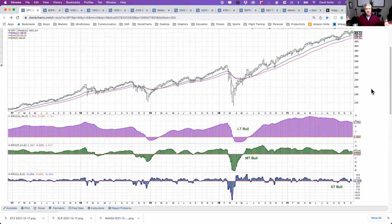If you look at the high level indexes, a little later we'll look at some different ratios and sectors to understand how it was very much a rotational year. But even though leadership rotated quite a bit, this was a strong year. One of the strongest consistent uptrends. Reminded me a lot of 2017, which is on the left side of this chart, where you basically just spent most of the year in this consistent uptrend.